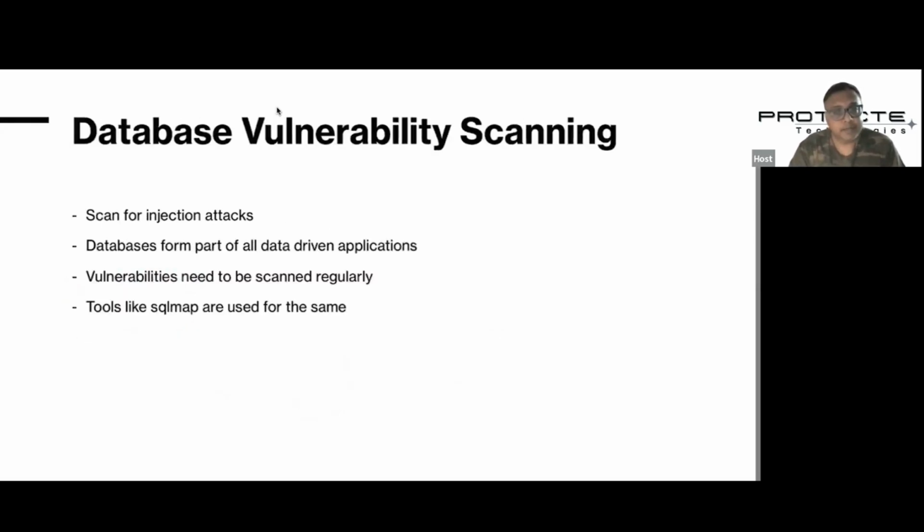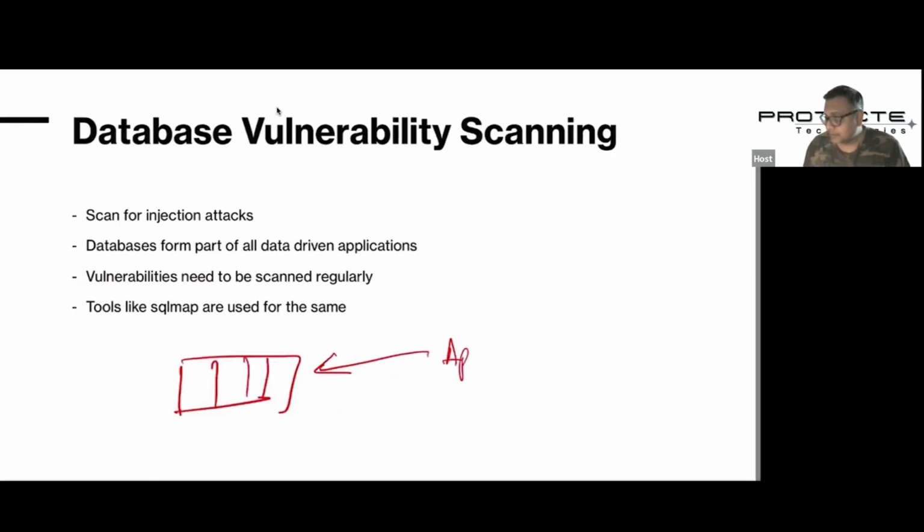Similarly, databases have a habit of getting injected. So you have a database. If you have not properly validated input from the application, then what happens? Hackers can inject data in the application, which will go inside your database. And that's why you need to do database vulnerability scanning before hosting it on production. There are multiple tools. SQLMap is one of the tools to find vulnerabilities in your database.